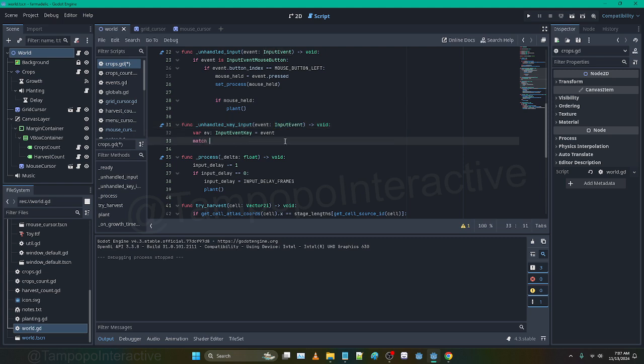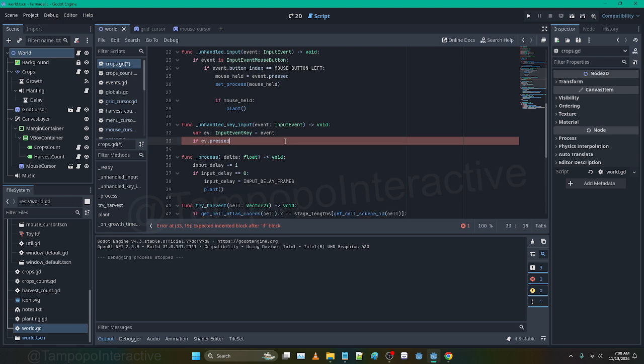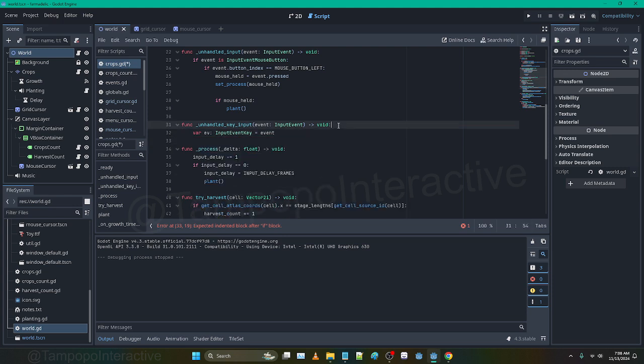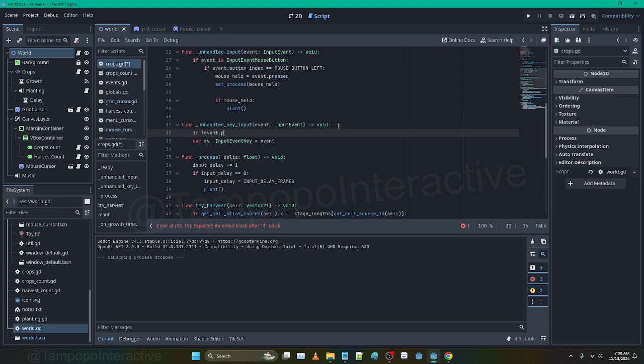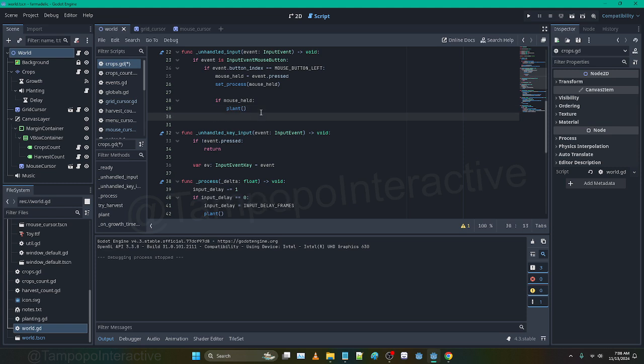And then what we can do is first check if ev.pressed. Then we want it, or sorry, if not, at the top. Also, we should set I want to handle that input.